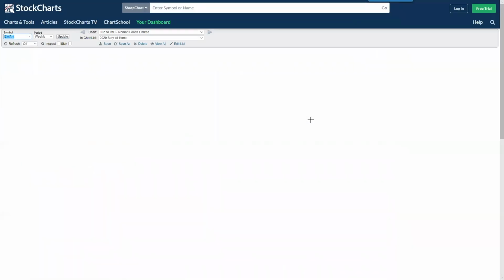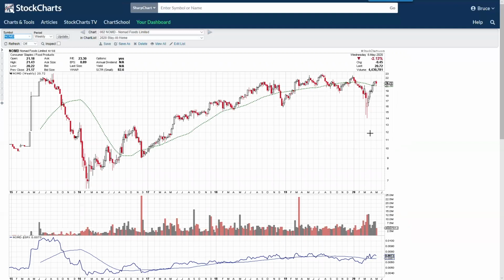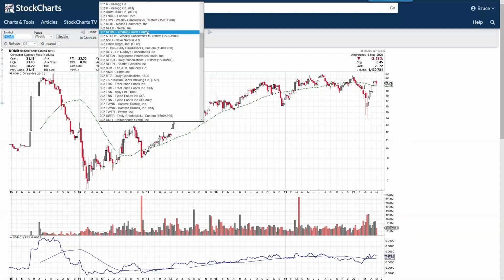Here's Nomad Foods, and here, beautiful launch off of a shakeout low. Relative strength is trying to turn bullish again. Look at how there was great leadership here, 2017 to 19, and now with this lift back up towards the resistance area, it may have to do some work. We'll look for a 50% retracement of this area or less, and see whether or not it can launch itself to a new high. And also this resistance over here in 2015 could turn out to be important as a resistance area.